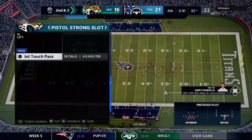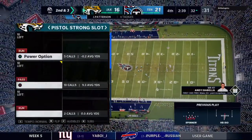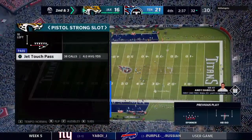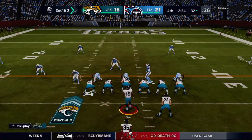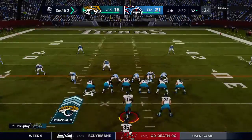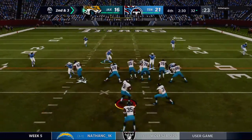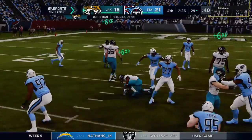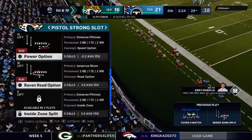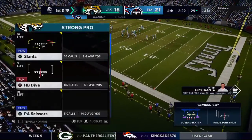Oh, that's one to warm the hearts of all those old-school football players, isn't it? Tough, hard, gritty run, got behind his pads, bowled over a few people. Look at that one, right up the gut. Saw it through 3 quarters, no reason to lighten up now. They'll keep it on the ground. Pittman, and he'll work it inside the 30 to the 29-yard line. They'll get 3 as the drive continues.